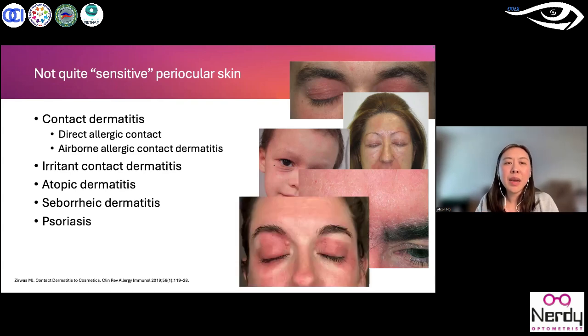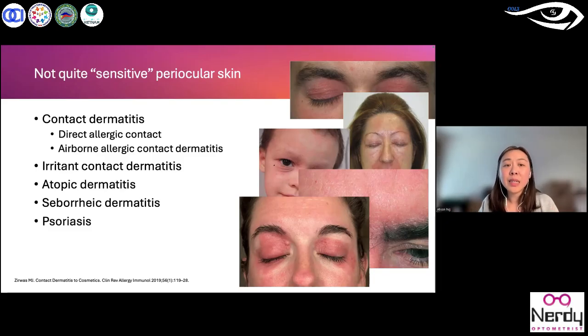And then we also have some patients who present with psoriasis on the eyelids. Eyelid psoriasis, compared to psoriasis in other parts of the body, is more rare, but it can happen. So it's here for inclusion because it does happen for some of our patients, although it is far less common as a site of reaction compared to other parts of our body.